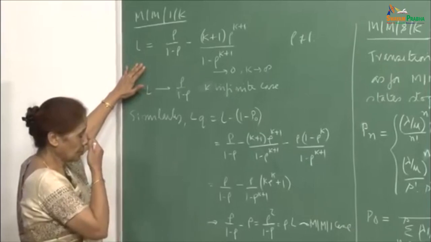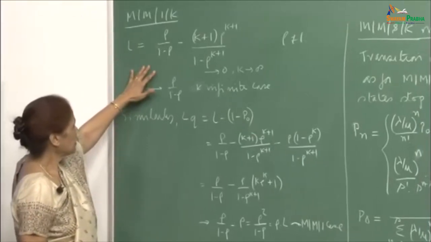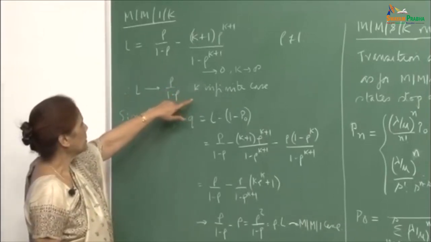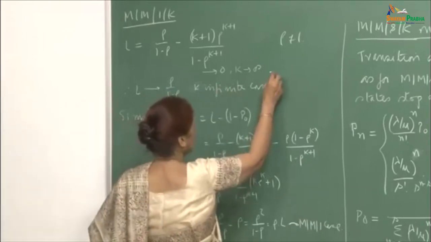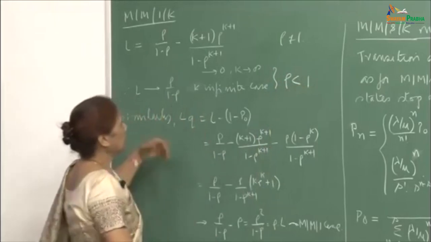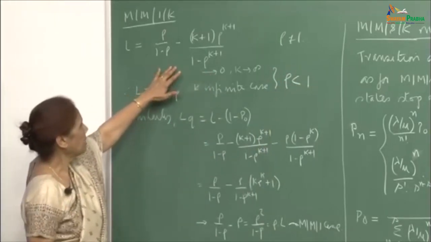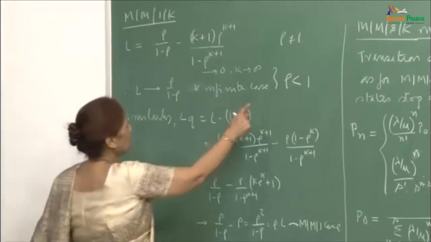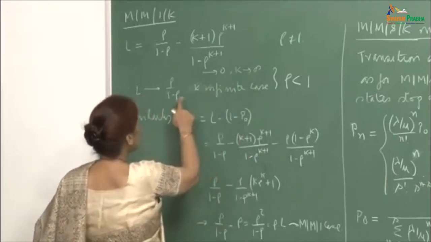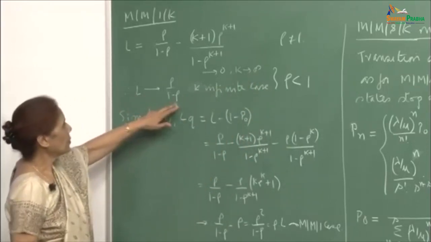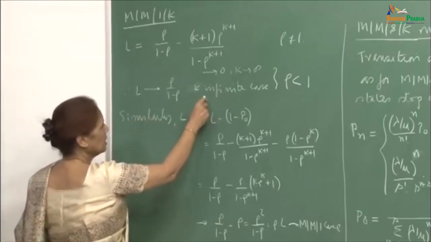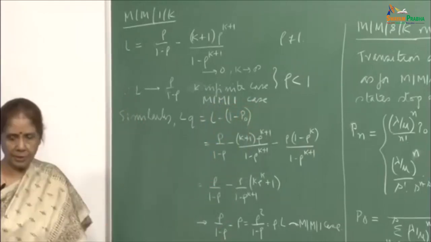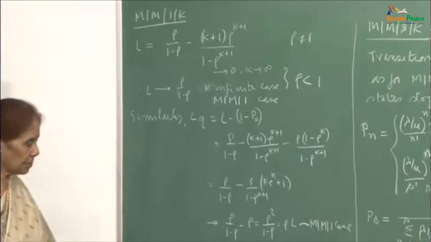The derivation, as I showed you in the last lecture, was straightforward. I also showed you that as k goes to infinity, we require that rho is less than 1. The formulae are all valid when rho is not equal to 1, because otherwise you cannot divide by 0. For rho less than 1, as k goes to infinity, L will go to rho upon 1 minus rho, which is the MM1 case. When you allow k to become large, it reduces to the MM1 case.